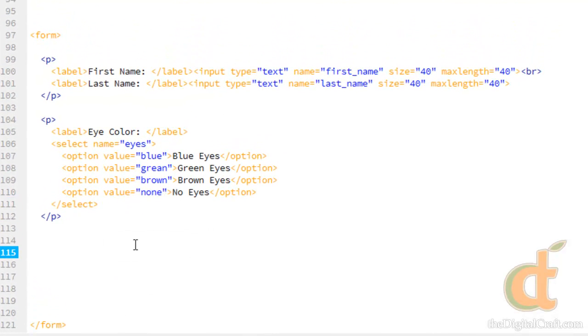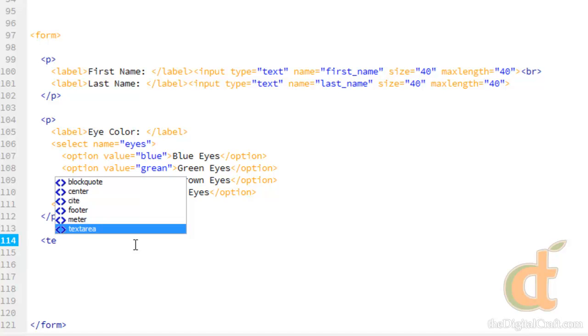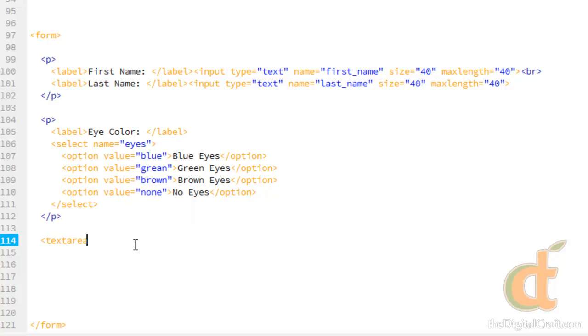Now we're going to put one more item in here. There are other form items, but I just want to give you the gist of how this works. We're going to put in what's called a text area. Similar to the input field that we created first, it's for text, but this is more of a giant box for text. You'll know what I'm talking about when we see it. This is meant for more like a comment or a message. If this is an email form and you want them to be able to put a message with it, this is where you would do that. And the text area has an opening and a closing tag, unlike the input field.